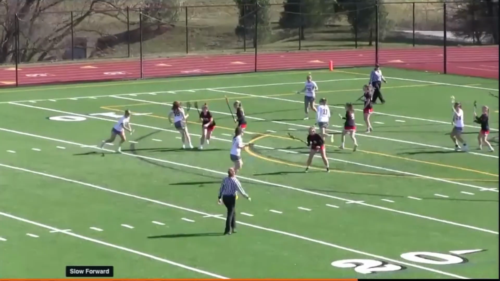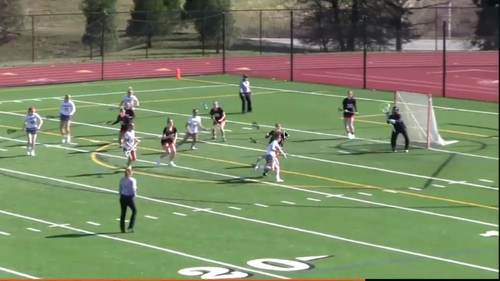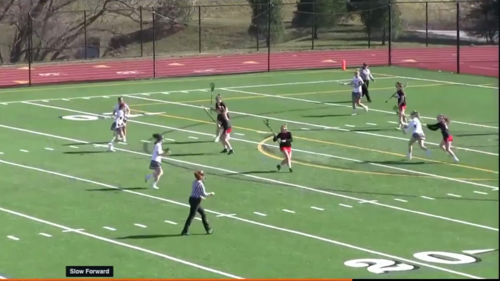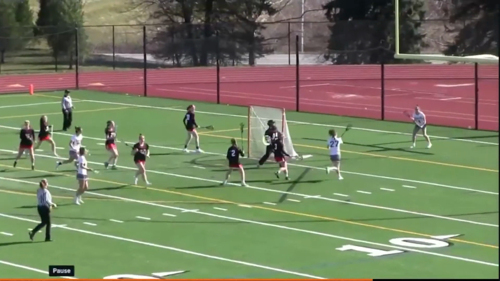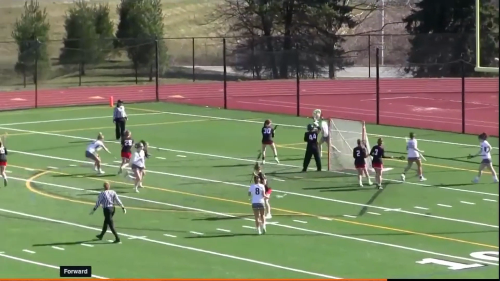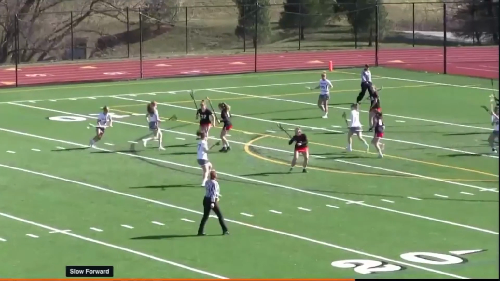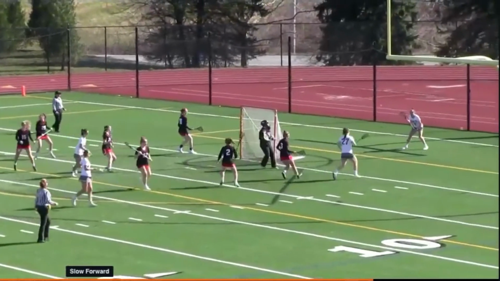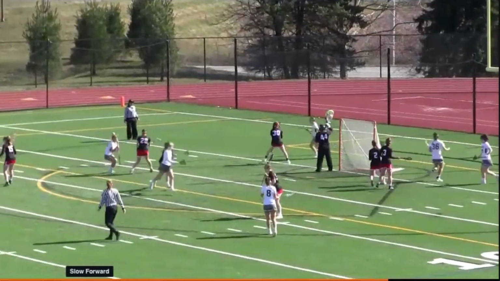But now, look at this girl. She gets a great look as well, but now look what we just learned. They will send the slide from the front swing. Okay, so if we run this back, look where this slide comes from. Going through, and now look, she's coming from the front swing right there. So now we know that they will slide from the crease. Notice how she passed up this shot as well. She looked right at it. This is a good take. We'll shoot that all game, right? That's a great look. We pass it up because we're still trying to learn the slides, but we just learned it right there, that they will come from the crease.